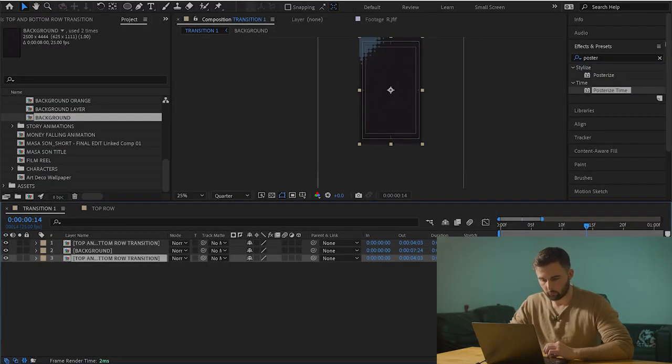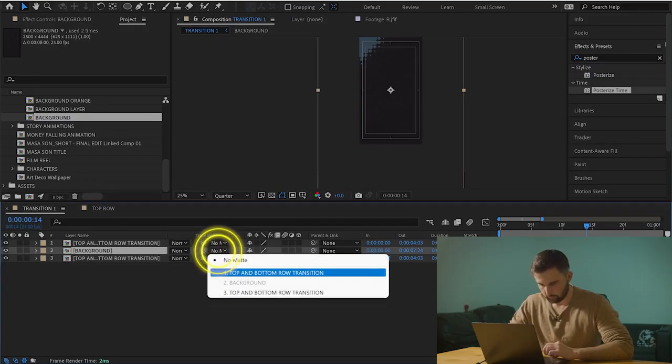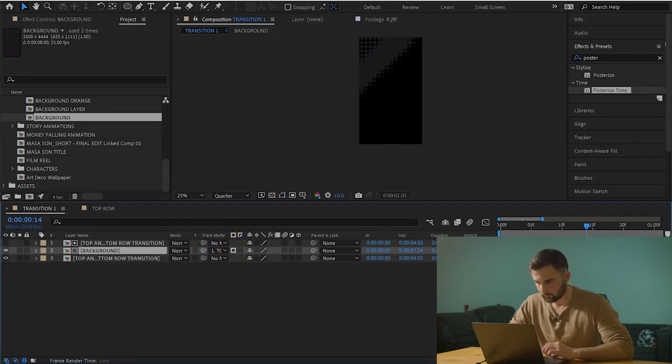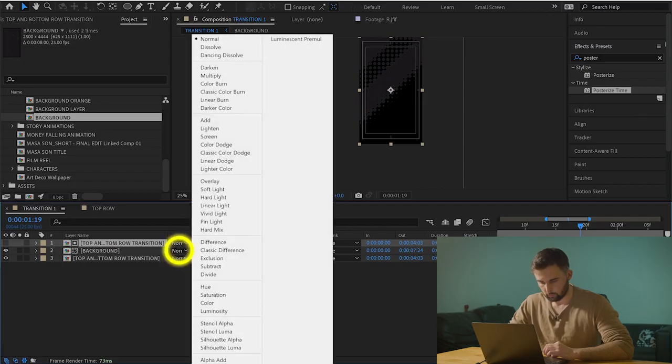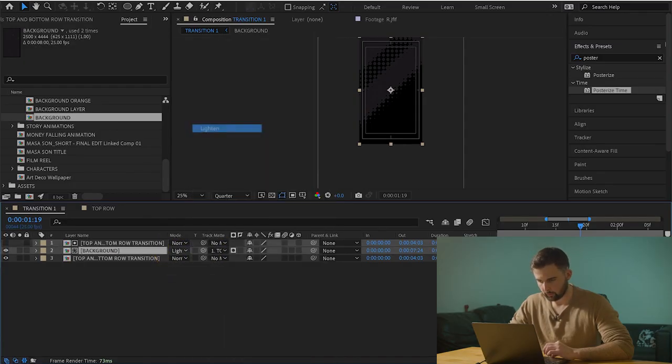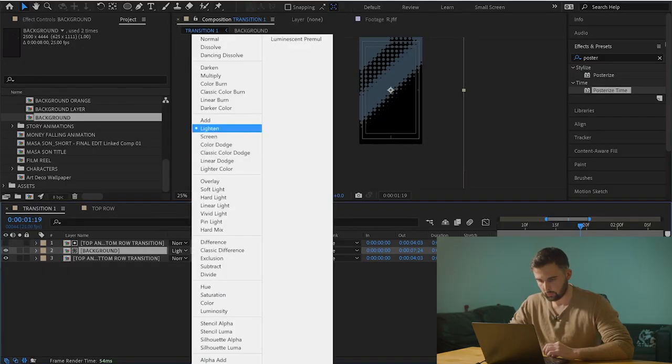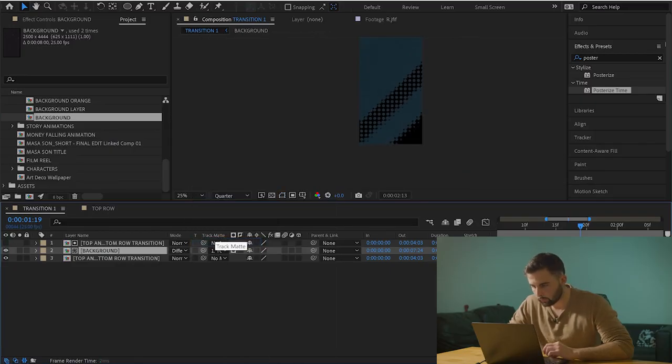And I think what I could do, just to make it a little bit spicier, is add some kind of textures, maybe our background. So now I've got 2 of my transition and 1 of my background. I can alpha matte that. Looks pretty cool. And then I think I can blend my background with my transition. So let's go overlay. That could be interesting. Oh, overlay. That doesn't work. Let's do difference. That looks quite cool.